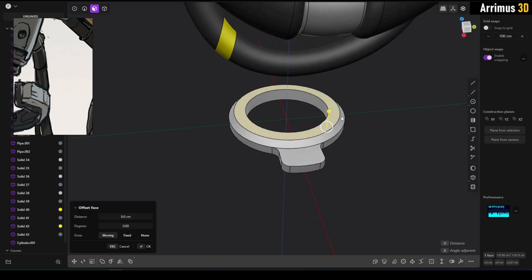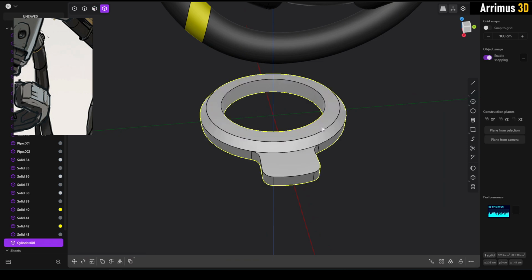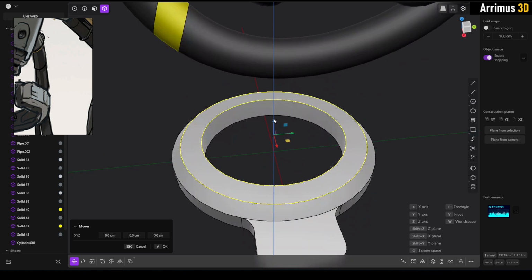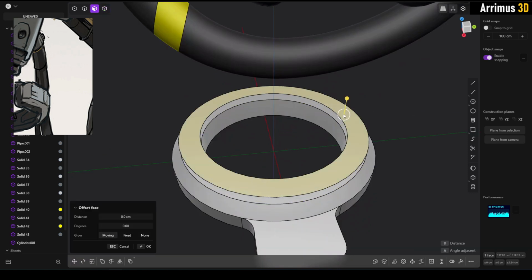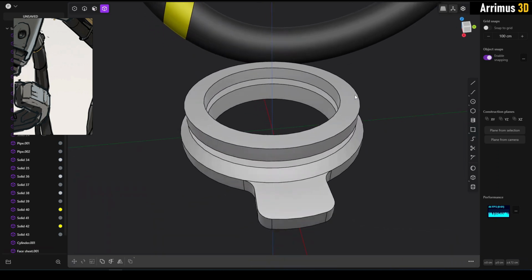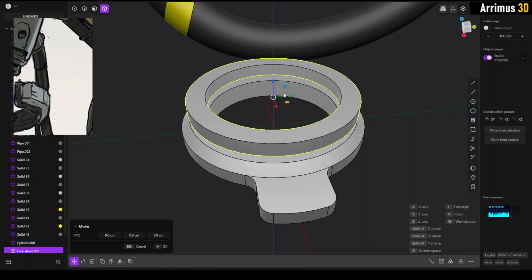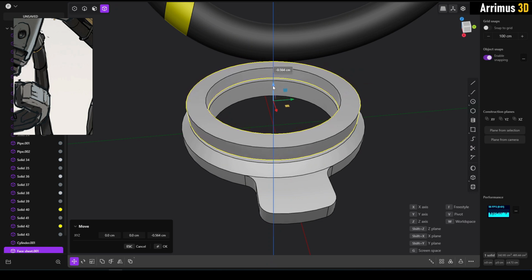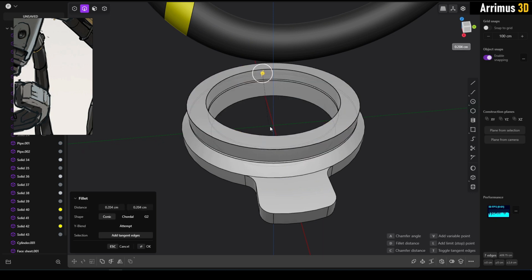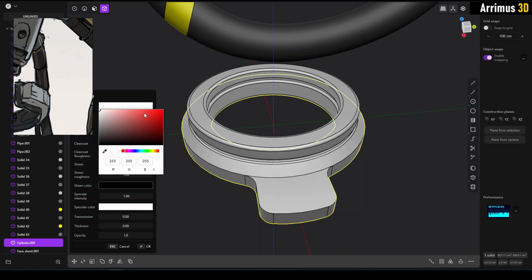Maybe here I'll just Shift D that, and we'll go ahead and I'll add some different materials to this.